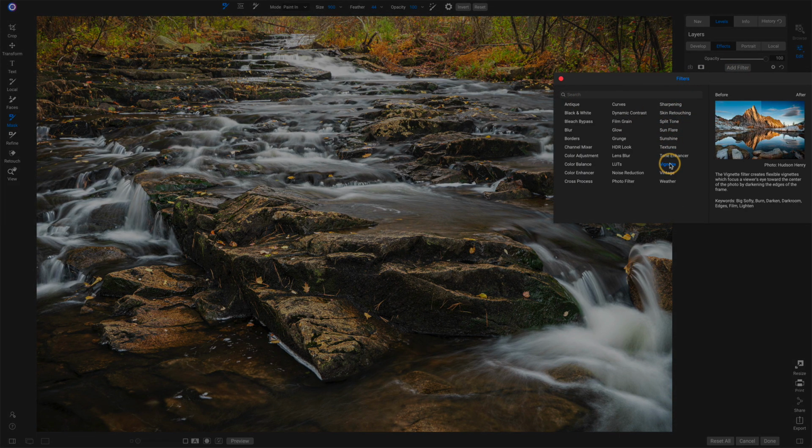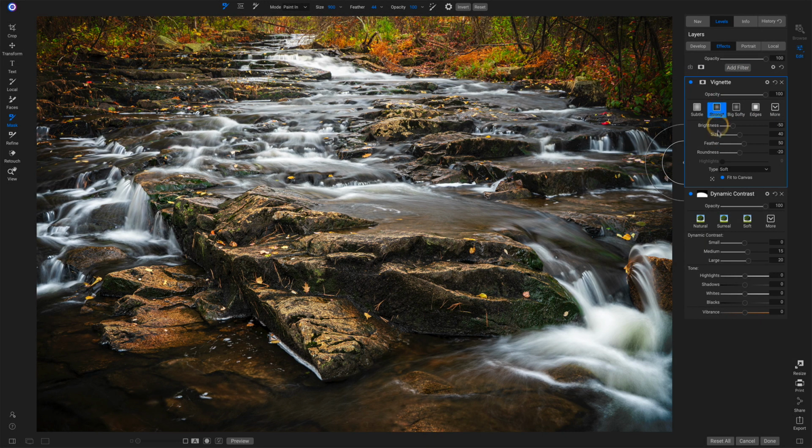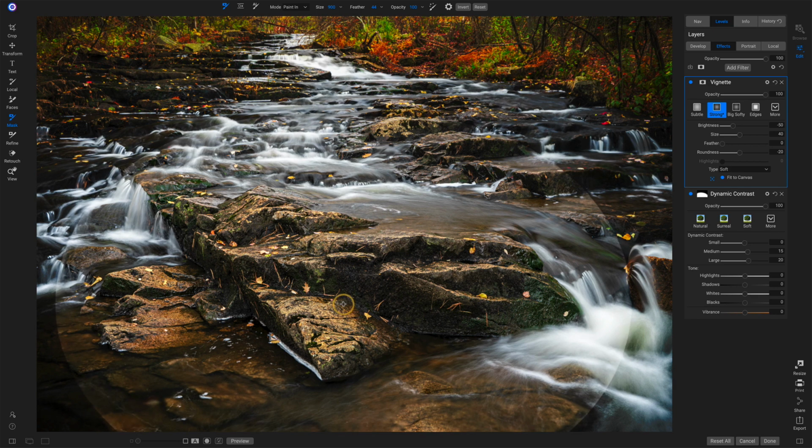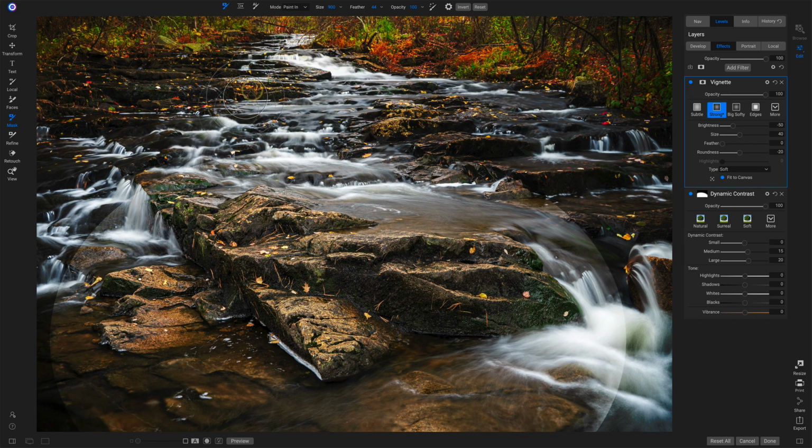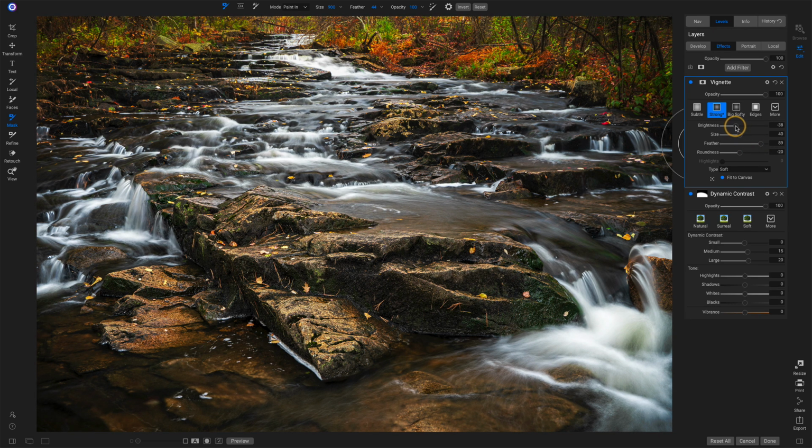Let's try this. Vignette. Let's do something strong. Again, feather all the way down so we can see what's going on. We can recenter it, and let's take it down here. Let's actually take it down really low, because this is the part that I want to have diffused. Feather that back out, and then bring that brightness up some. That's a little bit too dark. But now before and after on that. Before and after. Maybe a little bit less dark. That's getting kind of moody there.